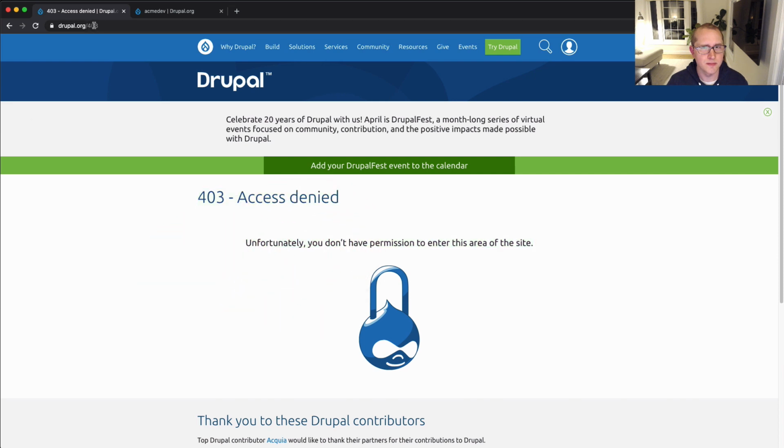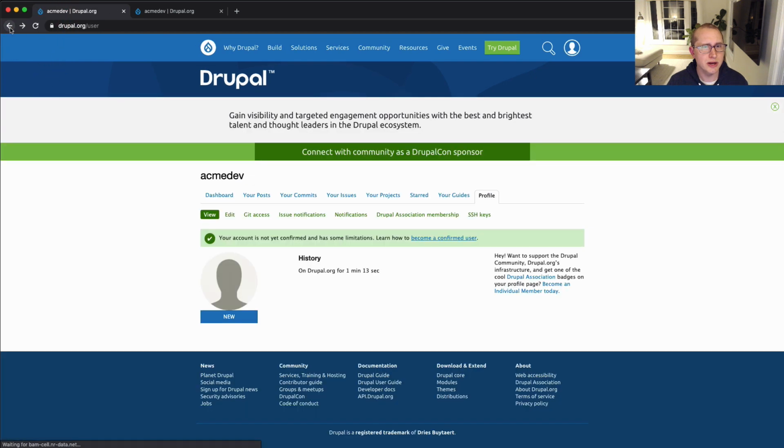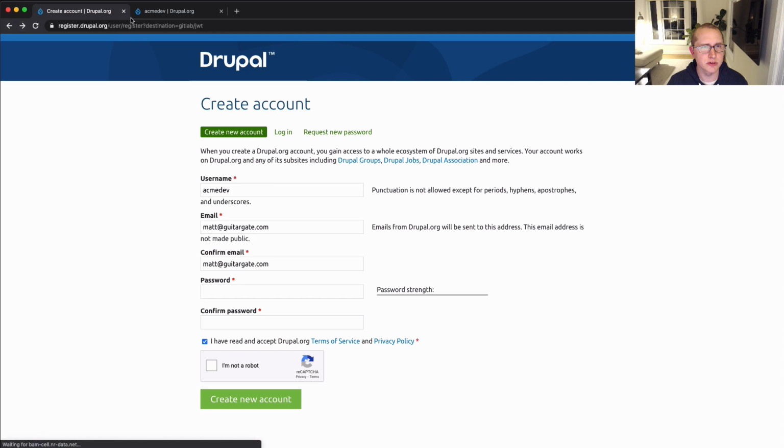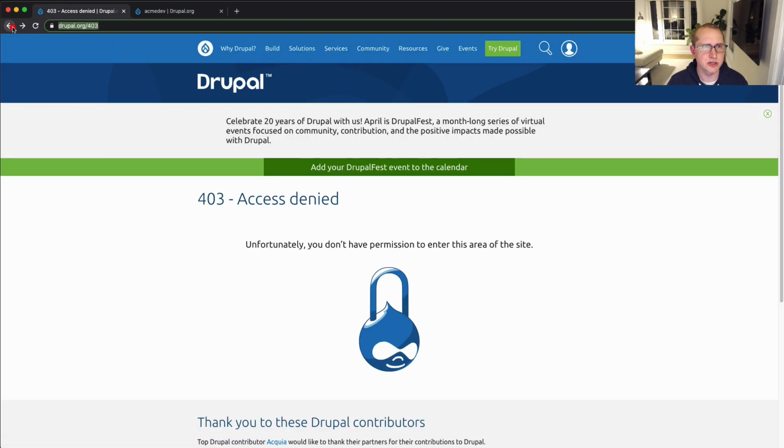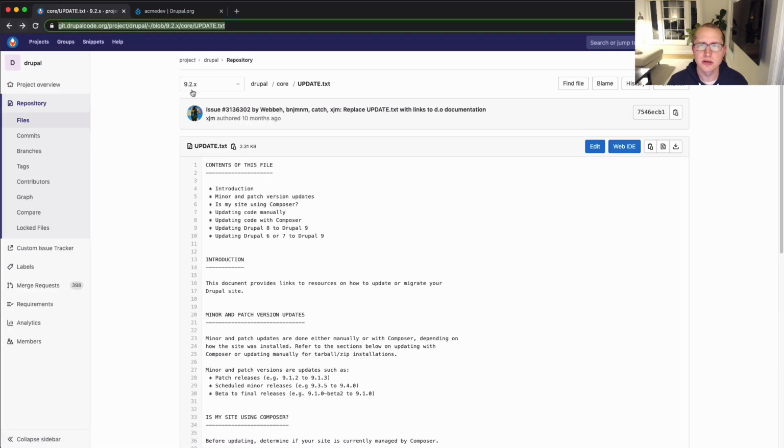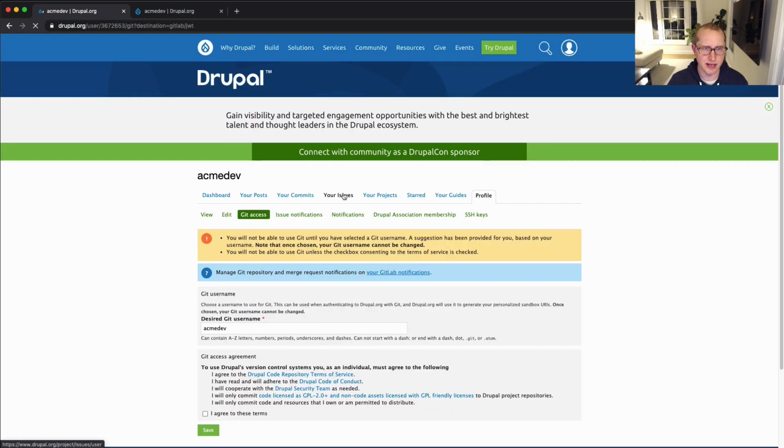I'm just on a 403 page. I don't know how to get back to where I was trying to go in the first place. I do see that there was some kind of a GitLab JWT destination initially. Okay, I'm just going to go back and maybe just try the whole edit process again.